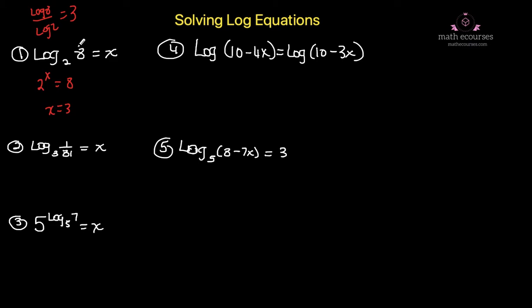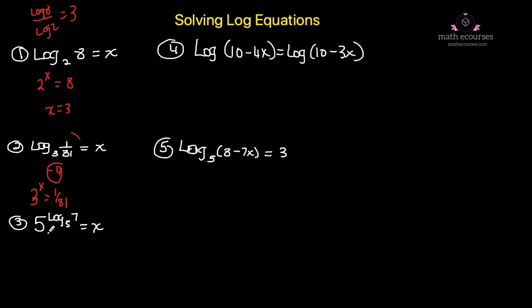I think the easiest way to do this is to plug them in. I would plug this into your calculator as well because the x is already by itself. So if you put this in your calculator, you would get negative 4. Because how I can tell is if I wrote this in exponential form, this would be 3 to the x equals 1 over 81. 1 over 81 is the same thing as saying 3 to the negative 4, but it's much easier to just enter that in your calculator.